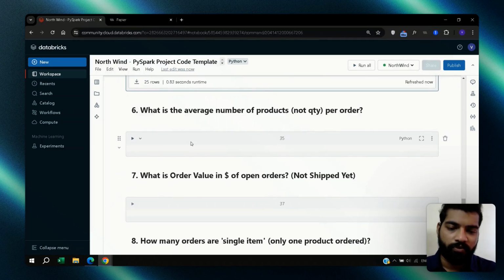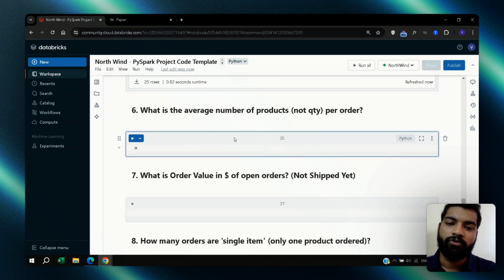What is the average number of products per order? From here, from 6 to 10, we'll be using the orders table. The question says, for every order, how many products were bought? For example, if you go to a supermarket and you're buying only one product, then for that order only one product was bought. If you're buying five products in another order, the number of products you bought was five. If you add both of these, five plus one, the average is three products. That's what they're asking: what is the average number of products per order? So let's go to the orders table.